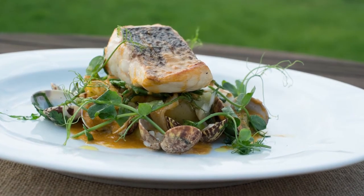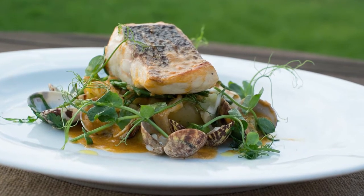The standout dish for Garsington Opera 2015 for me has got to be our Cornish wild sea bass. It's a light, summery, full-of-flavour dish — one you don't necessarily see at too many events — and it's got fantastic provenance. We source the sea bass from St Ives Bay; it's caught on a boat called the Dixie Queen, and it's a day boat caught fish. It's a lovely piece of fish to work with, the chefs all enjoy it, and the flavours make it a light summery dish which suits the Opera down to the ground.